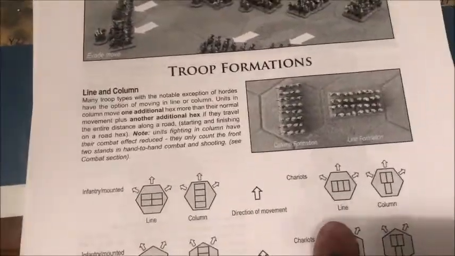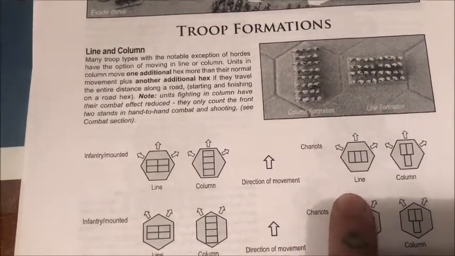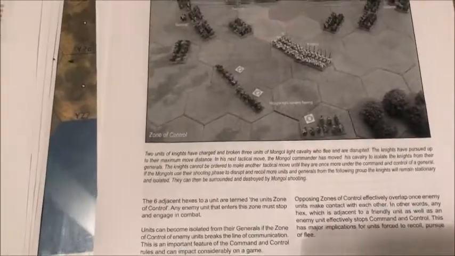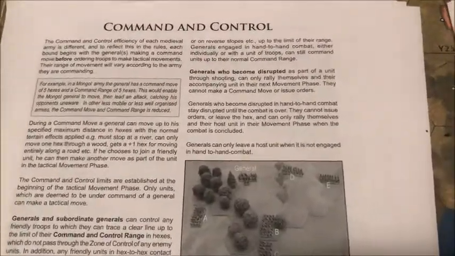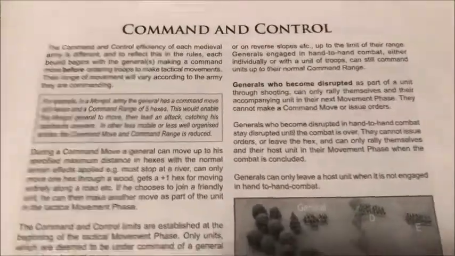And then we have, let's see, your zones of control are in here. Moving backwards and sideways, I don't think only infantry can do that. Passing through friendly troops. Command and control, your leaders have a certain hex range under which troops are under control from a line of sight.